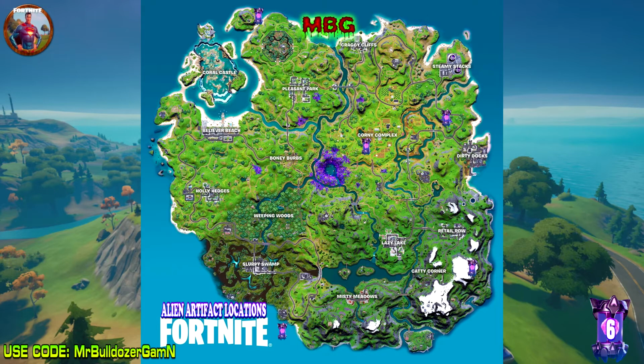Then we have one at Corny Complex, and this one here is kind of hidden. This is also right next to a week 6 challenge where you have to go and place cows and stuff. Then right in between Dirty Docks and Steamy Stacks, we have one right there in the middle. That's a little purple area. You cannot miss it. Very easy to see from the air as you're gliding in.